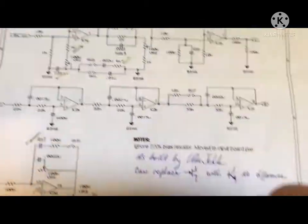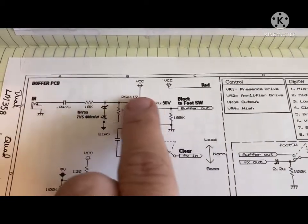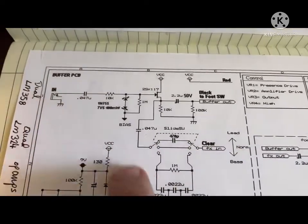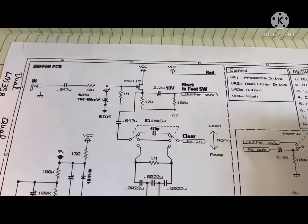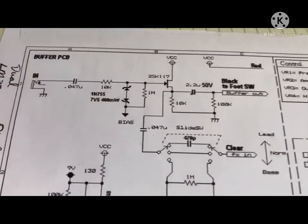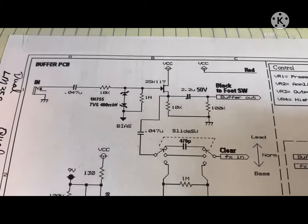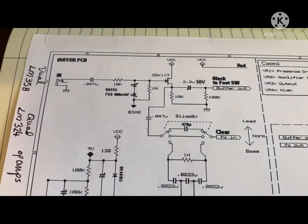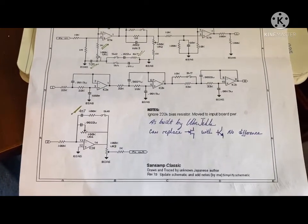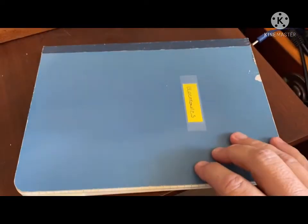Okay, actually what that does, these two circuits, with the FET or with the, what is it, NPN, oh gosh, I've forgotten my transistor shorthand. Anyway, whether it's the FET or just the regular transistor, by changing that one component out, it makes this frighteningly close to the TS-808 Tube Screamer. And I thought, well, that's kind of badass. Putting the front end of a Tube Screamer into the Classic SansAmp with the modified values. It's its own thing, but it sounds remarkably close to the original SansAmp. Take a quick look.